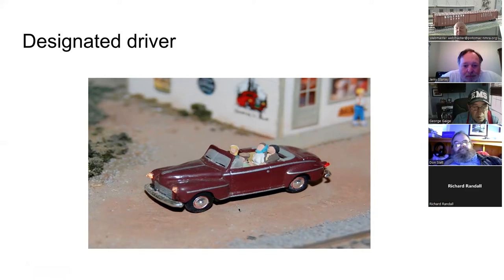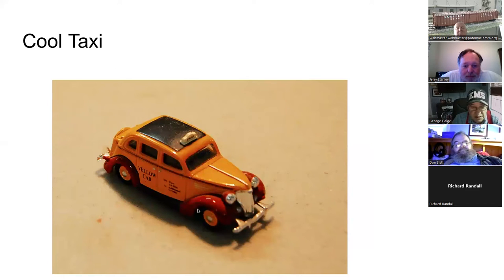So let's see. This is a really interesting one. I can't remember who makes this, but this is a cab. It's in my era. I like to do the 20s, 30s, and 40s, all steam on my road. So this is in the era. I've actually done some of these with headlights and taillights.